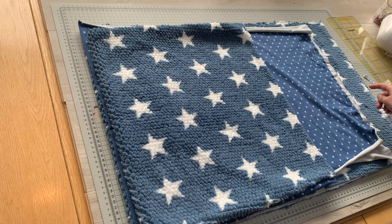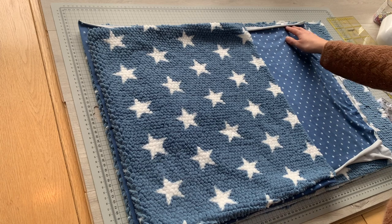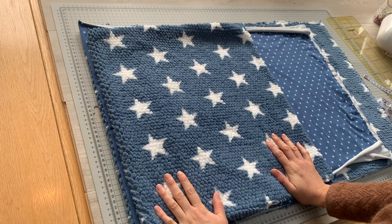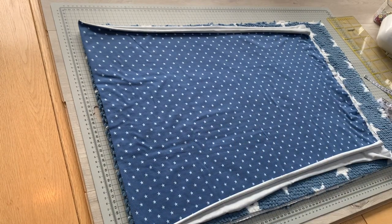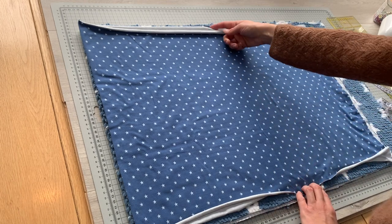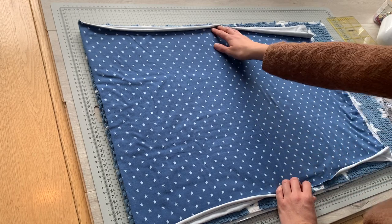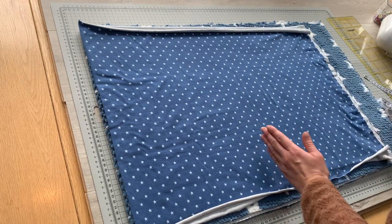The other good thing about having that piece of spare fabric is you can then test your stitches, whether you're using a sewing machine or an overlocker. It's always good to have a little bit of spare fabric just to test your stitches on before you get going on your project. So the first thing we're going to want to do is cut this down. The width here is fine at 50cm — that's good because by the time you've taken off the seam allowance that's really just the perfect depth for your snood. But we do need to cut it down.